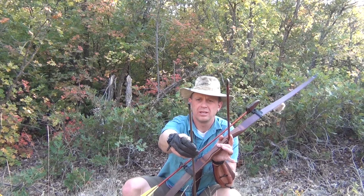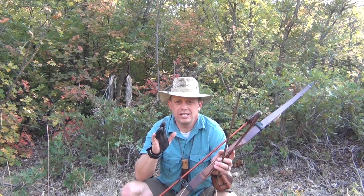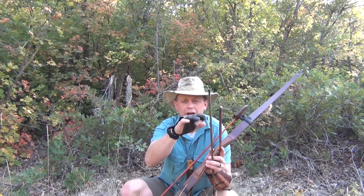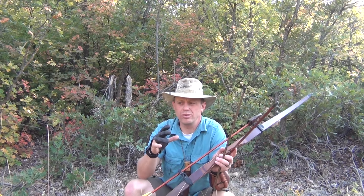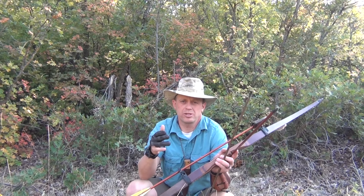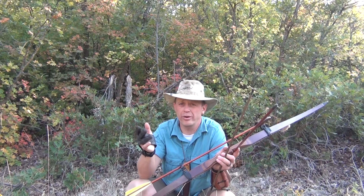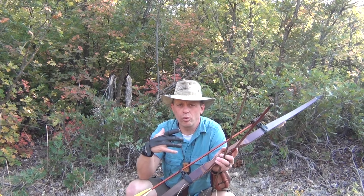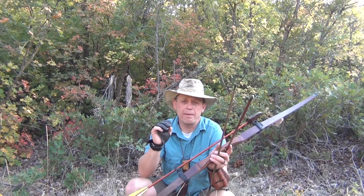Today I have a field tip, a blunt tip, and then a broadhead. I grabbed these three and as you can see in the intro I shot the blunt at the target for a little more practice. I grabbed these three to demonstrate a principle. Essentially when you're out hunting you don't need a bunch of field tips - you're only going to shoot once, twice, three times. Usually grab your arrow; if you lose one you still have two. That way you have a lighter weight setup and you can really almost jog an area, do some ultralight hunting. I really like that method.